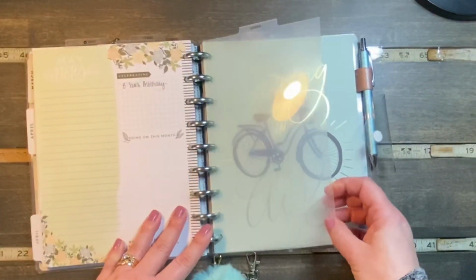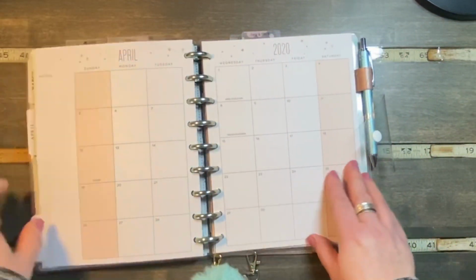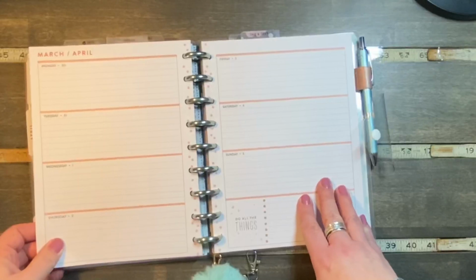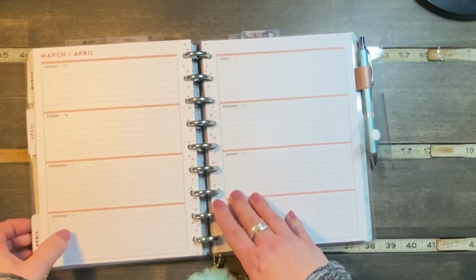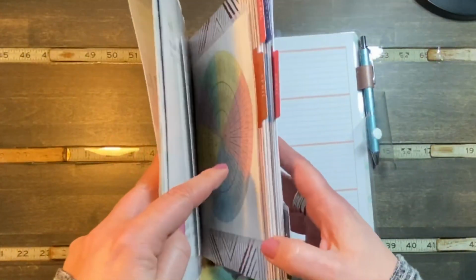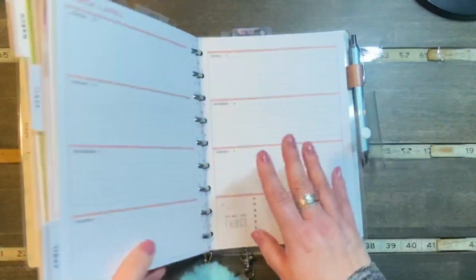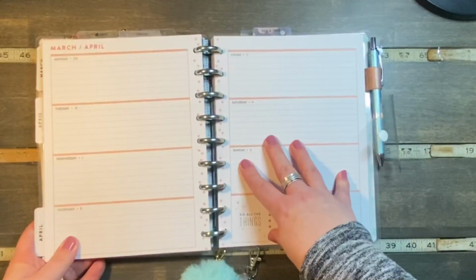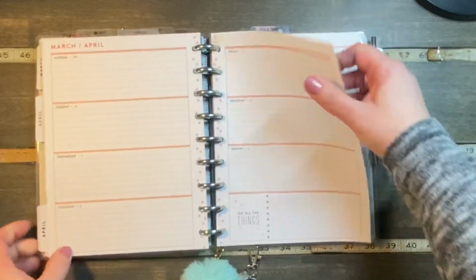And then next I have a journaling section where it's just a horizontal planner. And I'm just using this to write things down, write notes for the day. With journaling up front here in my health section, I'm probably not going to be using this as much, but I just thought if I wanted to write specific notes down for a day, that information could go here also.